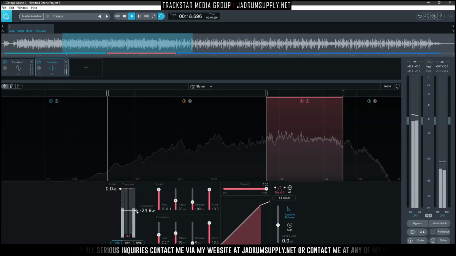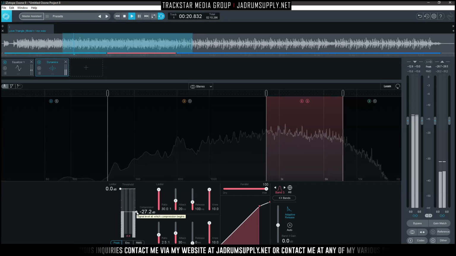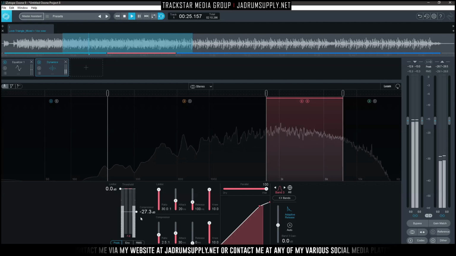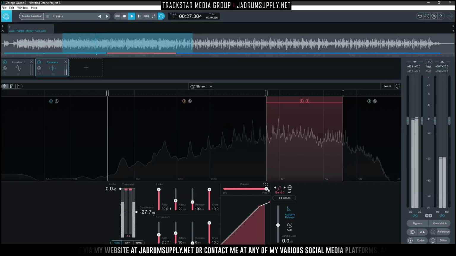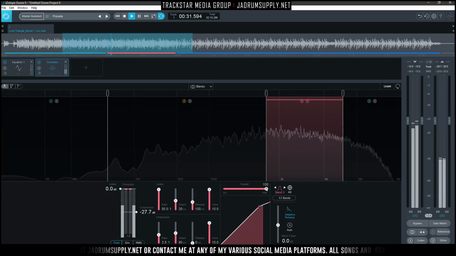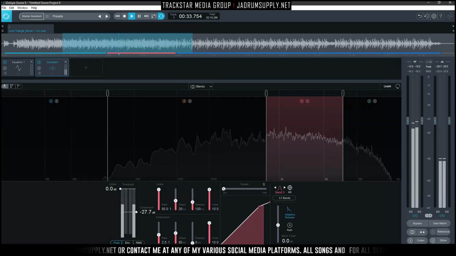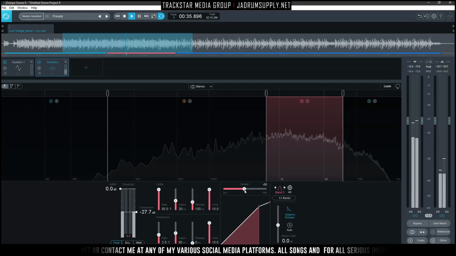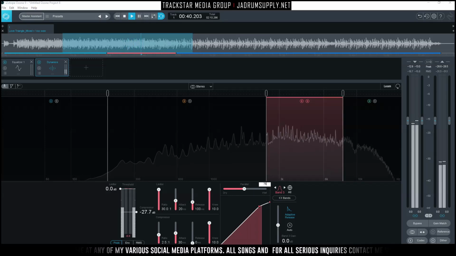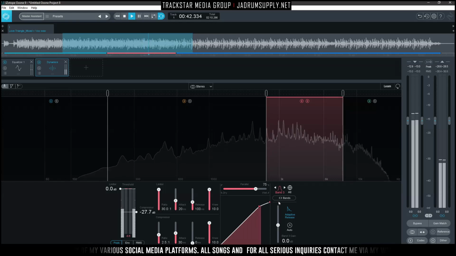And what that allows me to do is compress more, because now we have a faster release, so the compressor is going to work super hard because it releases so fast. We also can do parallel compression, where we blend the compression with the dry signal. So we are going to do that to about 75% or so. So I do a little bit of parallel in there.